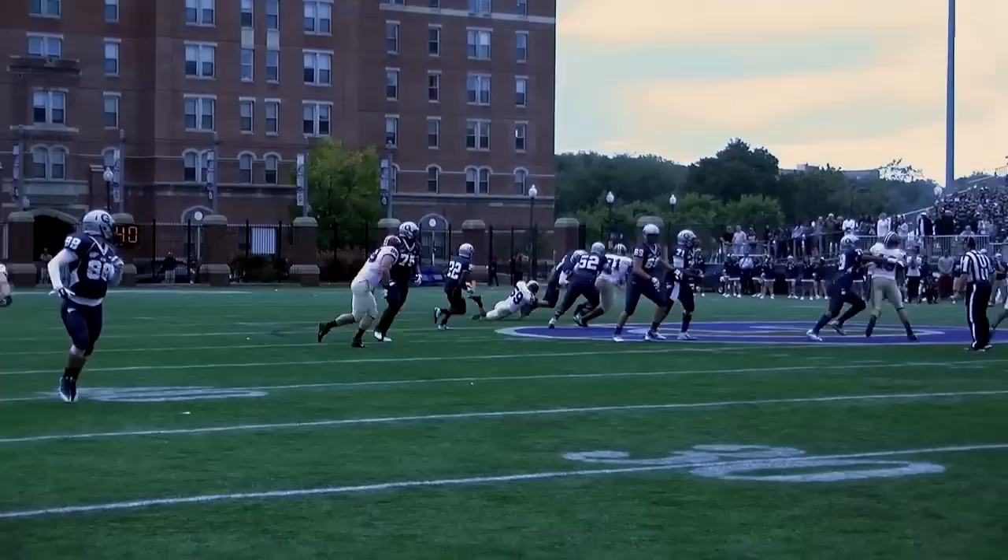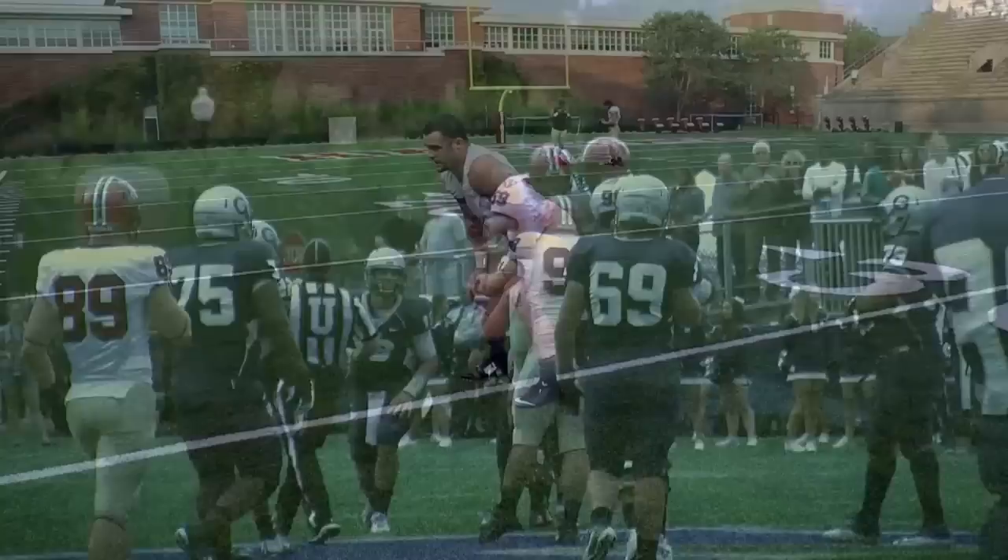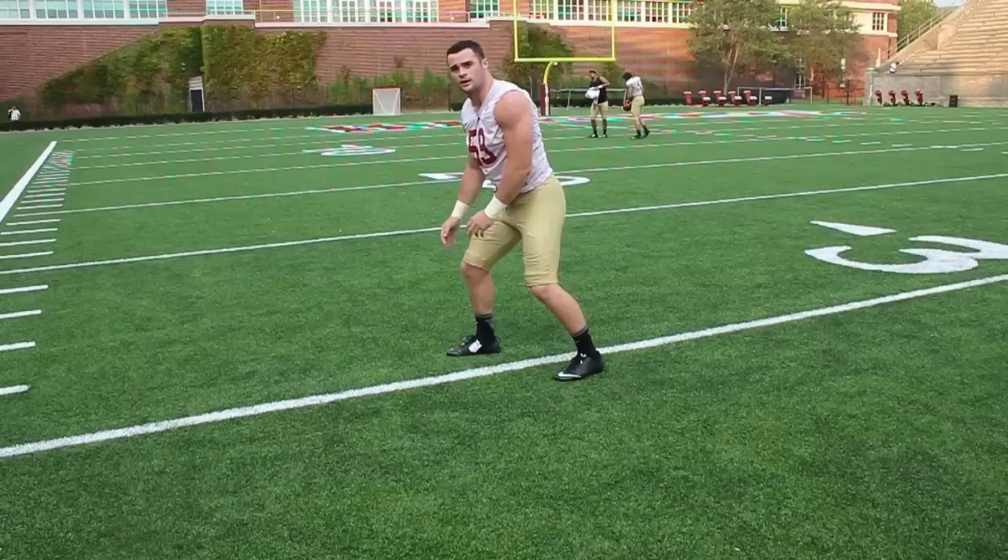What we have here is a regular fit-up tackle drill. We're going to start about five yards from each other. Paul's going to move to his left, my right. And the first thing that we're going to focus on is our stance — nice and comfortable so we can get a good base.